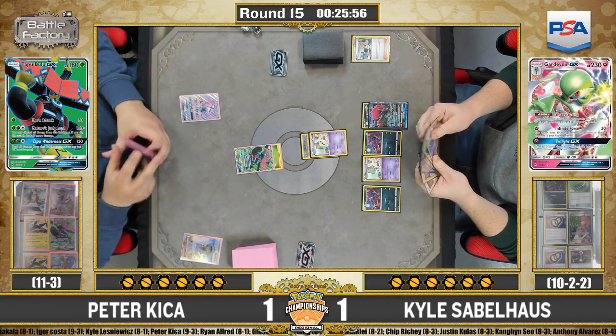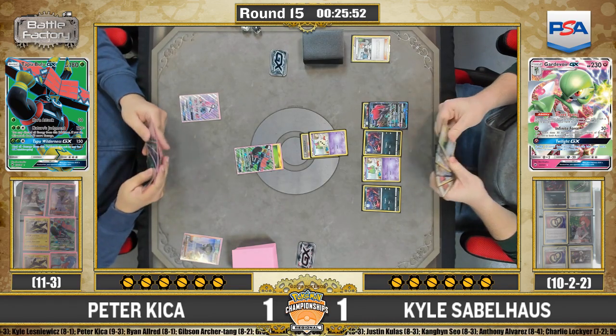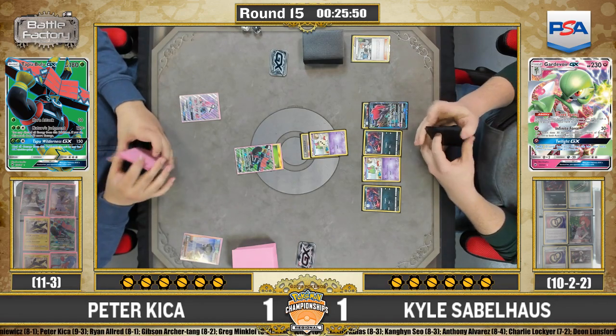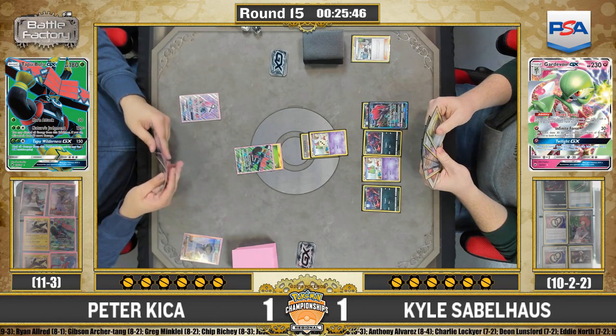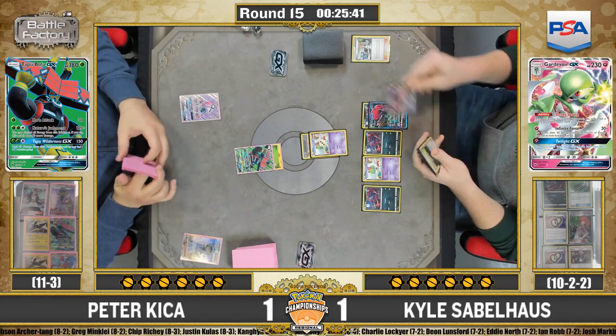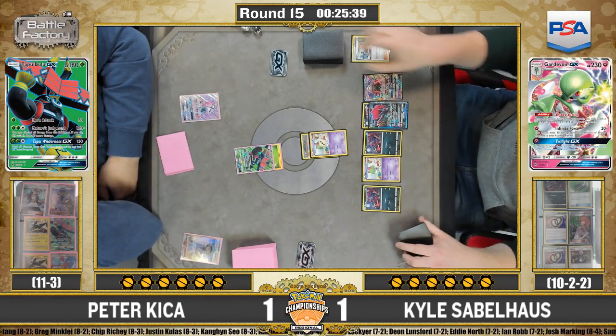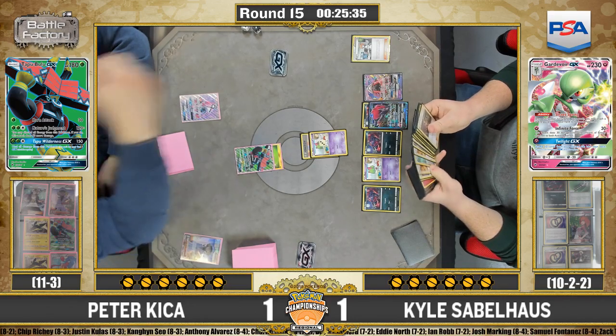We'll go back to Kyle and see if he can deliver. He's got that Zoroark already, might be able to find another one. We'll see what happens here. Now, with that, though, he does get that first trade online. It looks like he's got another Ralts in his hand if he wants to use it, or the Tapu Lele. A couple different options of what he can go with. It is going to be Tapu Lele. We might see Mallow in order to just immediately build up that Gardevoir as he moves it to the front.